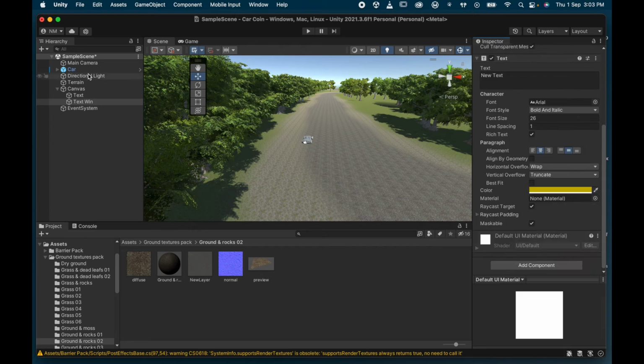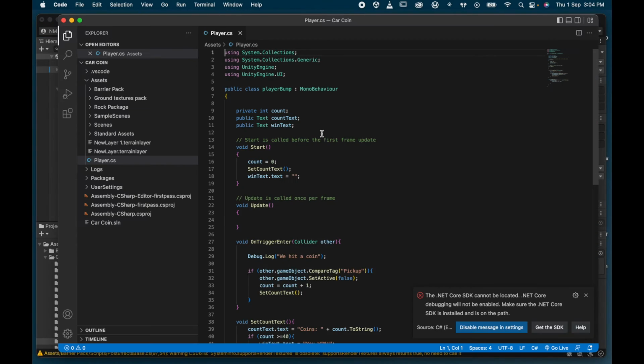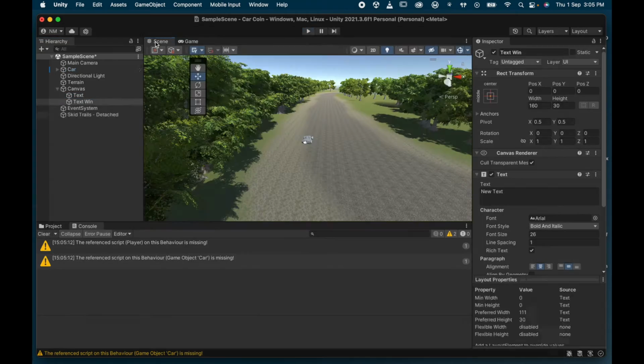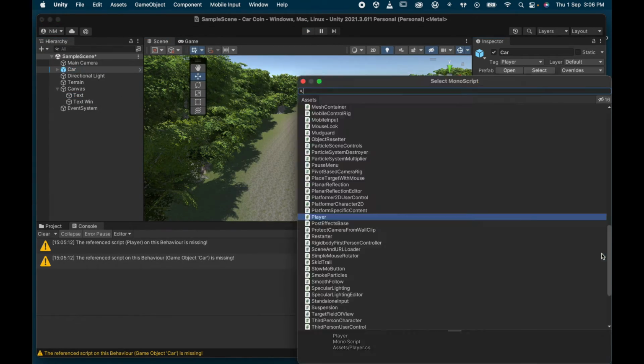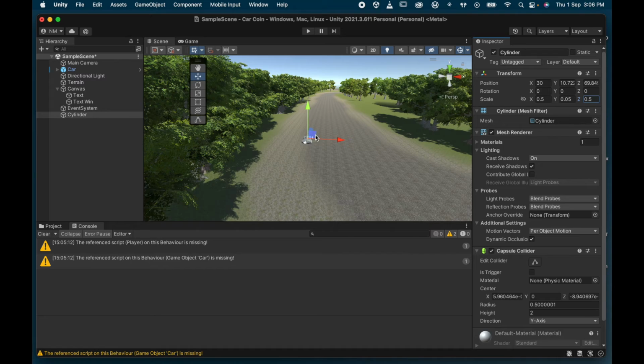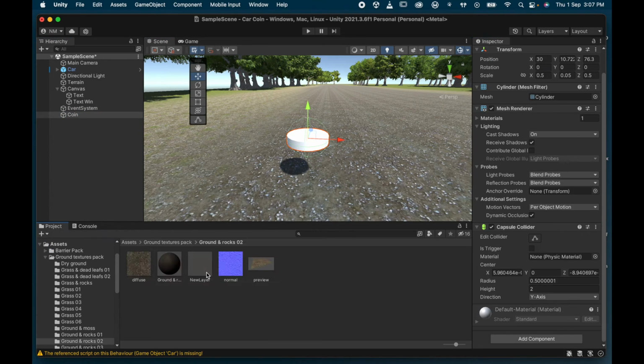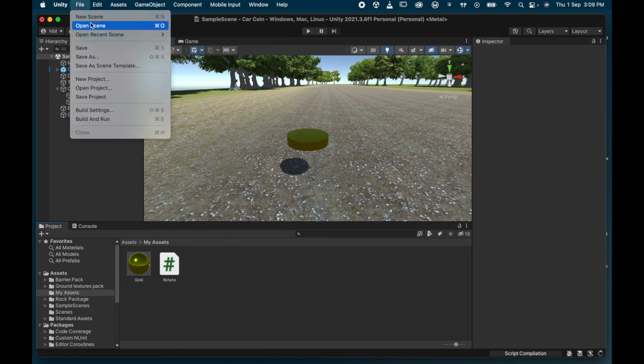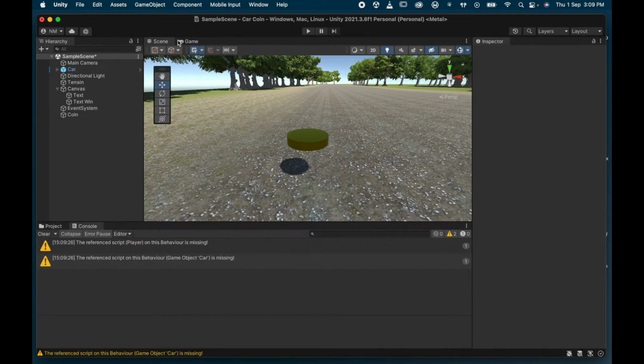Now, the concept is exactly the same. It's identical to what we've done with the first game. The only difference is I'm running around in a car instead of a person driving around. So what I decided to do is add something like 70 or 80 coins to the game, and I laid them out all over the whole map.